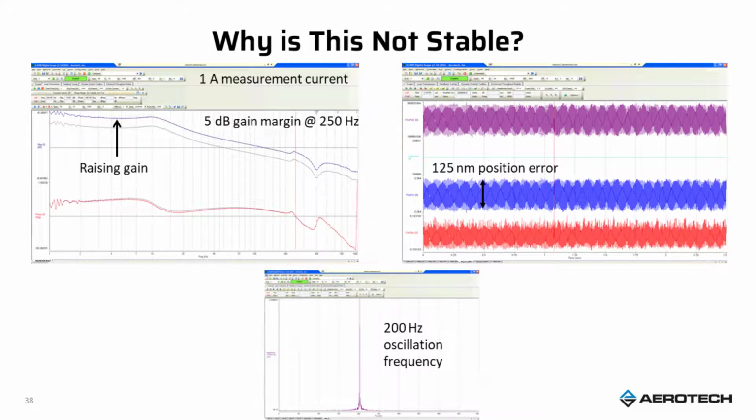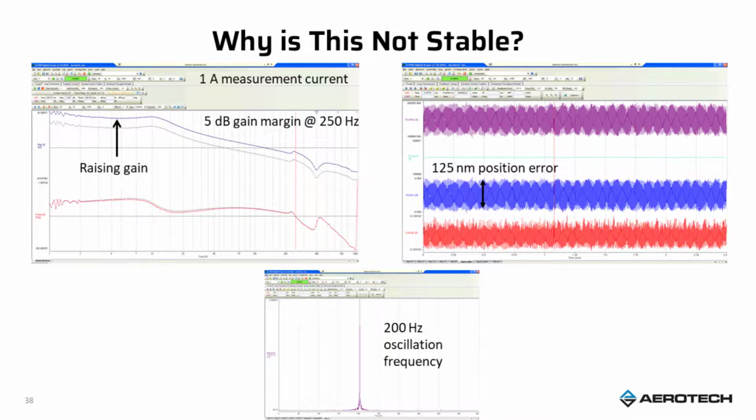So, for instance, here's a system, and if I focus on the left top chart, what you'll see is a frequency response that was run, a loop transmission, shown in the light blue color, and I have plenty of gain margin, so I just bump up the gain a little bit to get to the point where I have about 5 dB of gain margin. A little less than I would like. I usually like 6, but I'll leave it there. Still looks like the system should be quite stable.